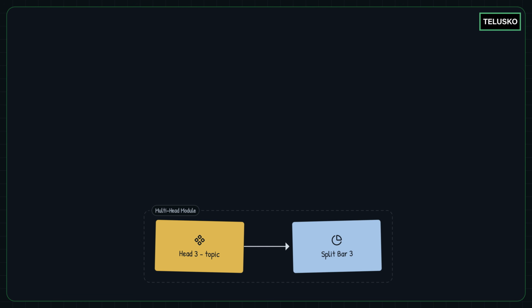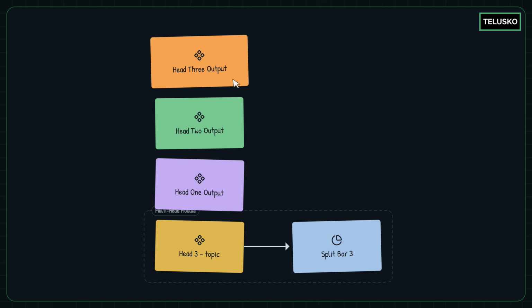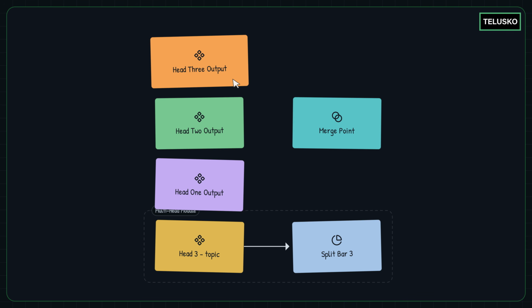Now comes the clever part. These 3 independent readers never talk to each other while they work. But once they finish scoring, their results are stitched back together into one single vector per token. The model takes all those different perspectives and merges them before leaving the self-attention module entirely. We only drew 3 heads here to keep it readable, but real models run far more. The merge point simply scales up to handle dozens of parallel streams instead of 3.